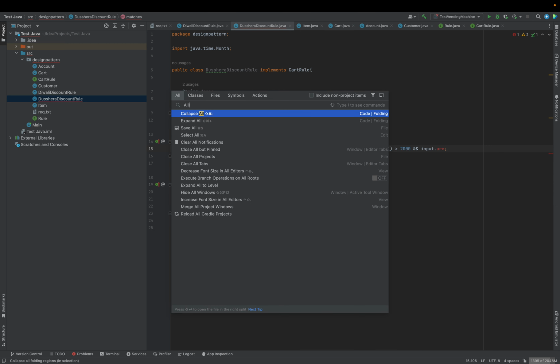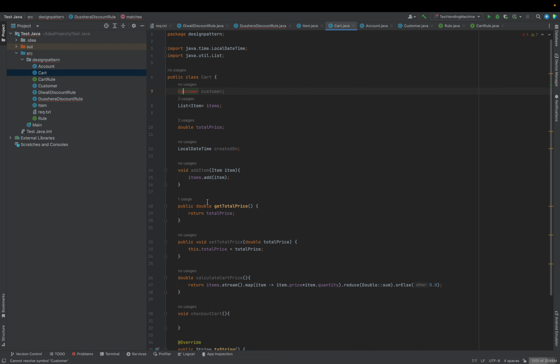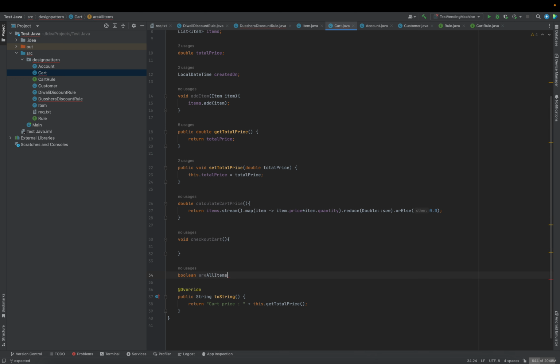Actually, I forgot to build this, but we will quickly build it. It will be a boolean method that returns true if all items are grocery items. So let's write this method, are all items grocery.